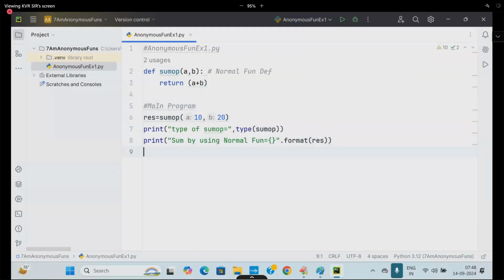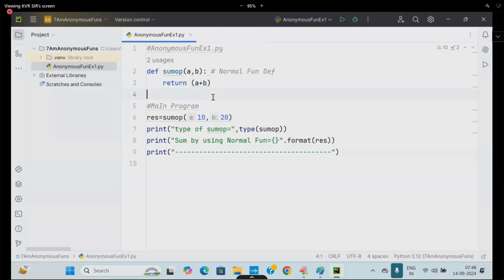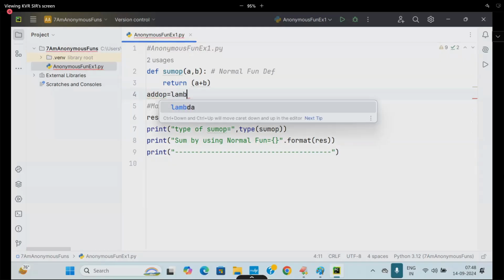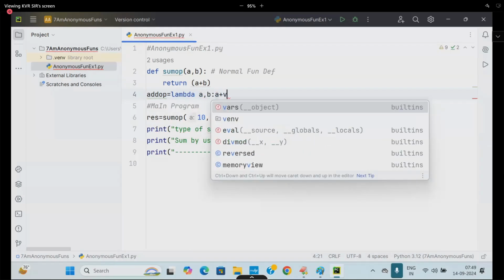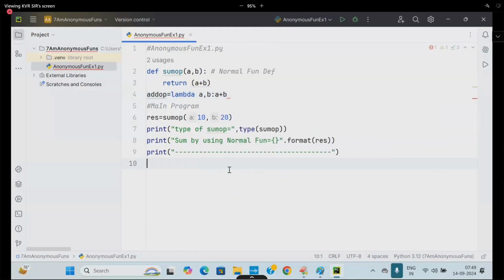Similarly, next I will use an anonymous function. How do you do that? ADDOP, the variable name, is equal to lambda a comma b, a plus b. This is known as an anonymous function definition, students.